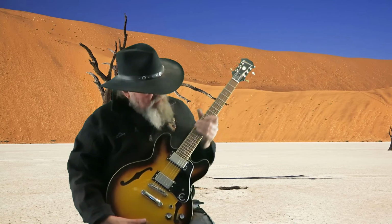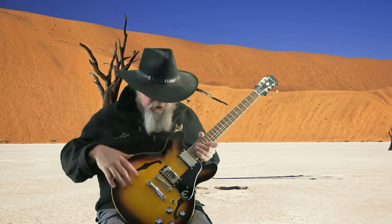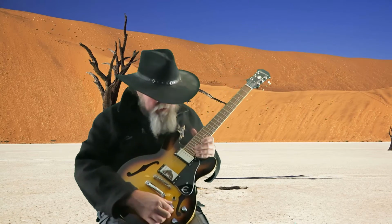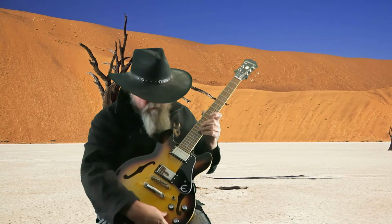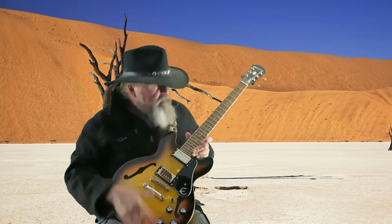This week we have an Epiphone. This is an ES-339, which is the smaller shaped 335. As you can tell, it's much smaller body. This particular one has split coils. Obviously humbuckers.